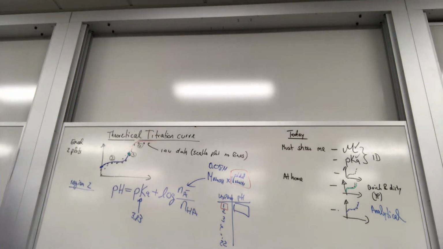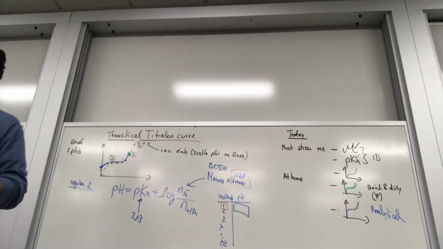Do you have to start from 0 milliliters? You don't want to start from 0, because at 0 you have to do an ICE table to calculate the initial concentration. So you want to start at 0.1 milliliters, but not at 0. I just put 1, 2, 3, 4 for simplicity. That's 25 points, that's decent. But it's in a computer, so as many points as you like.